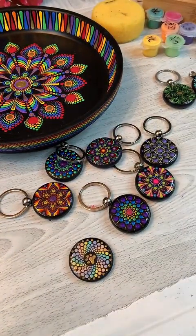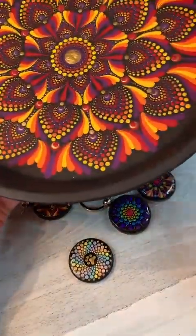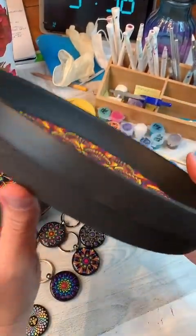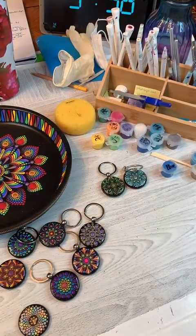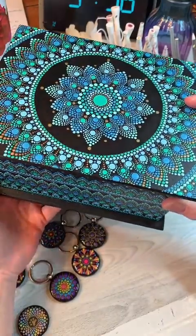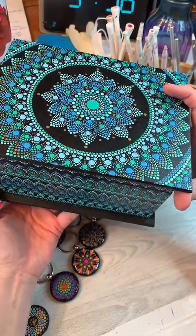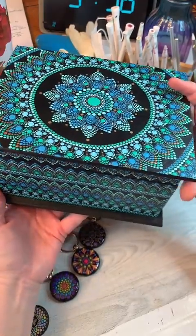But as of right now, this plate, when it's done, I have the inner edge and the outer edge to do on this one, as well as this box, are going to go up for auction. I'm going to do an auction either on my Facebook or my Instagram page. I'm not sure which yet, but I promise I will give a ton of notice before this auction takes place. And it'll be a 24-hour auction for sure. You'll have 24 full hours to place bids.